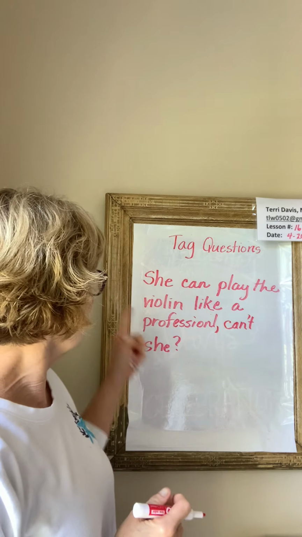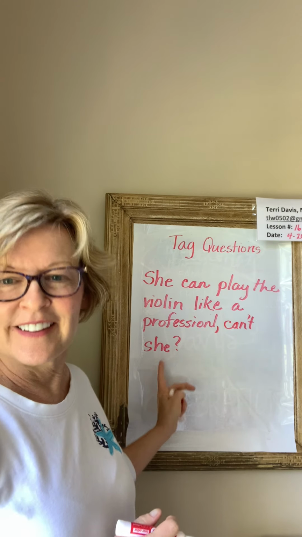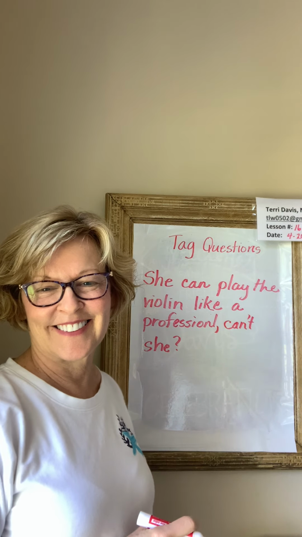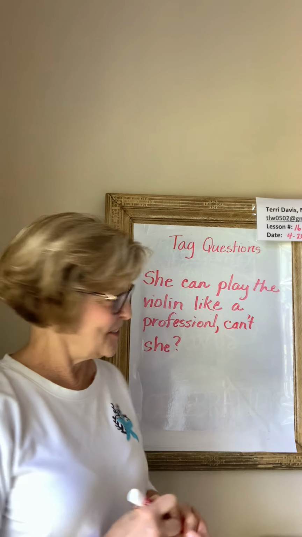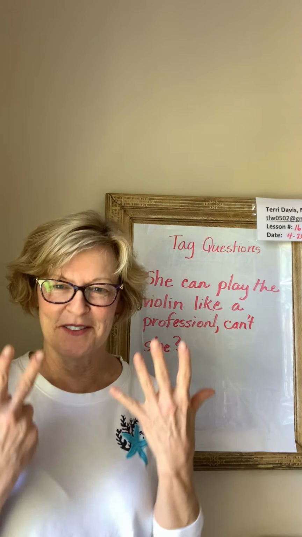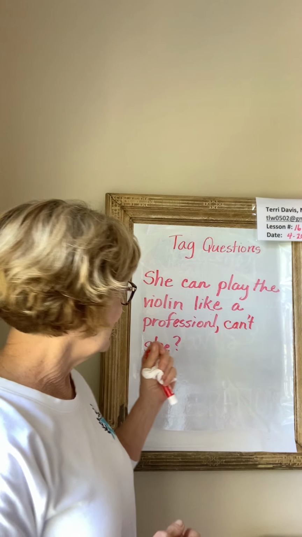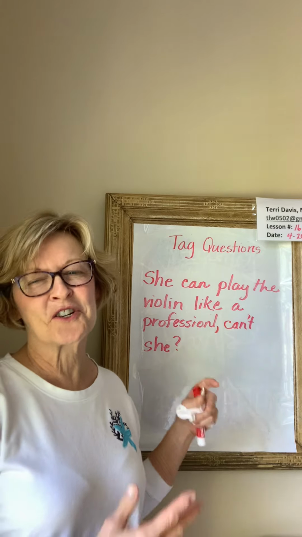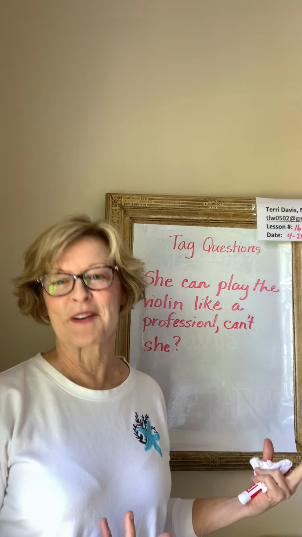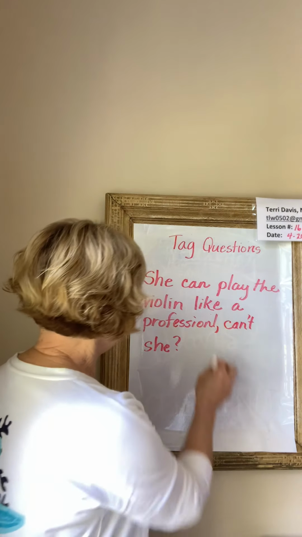Read that one with me. She can play the violin like a professional, can't she? Usually when we would use something like this, we would have a smile and an intonation of excitement or pride because we are amazed. And we're pretty sure that the other person is going to agree with us, okay, in a situation like this. All right.